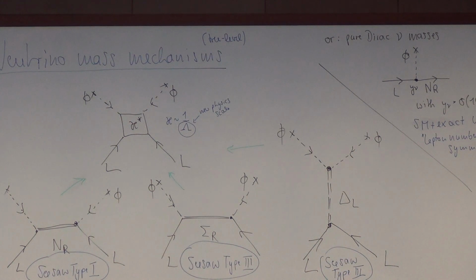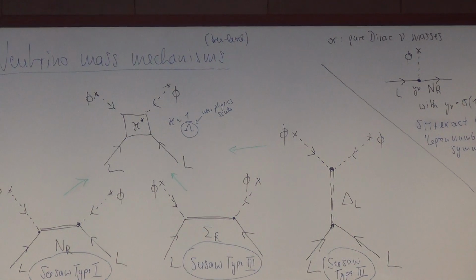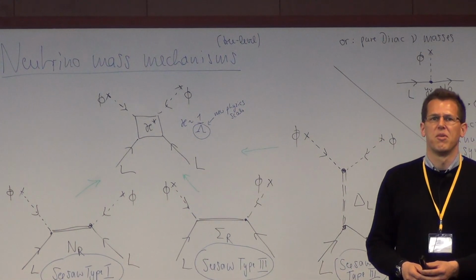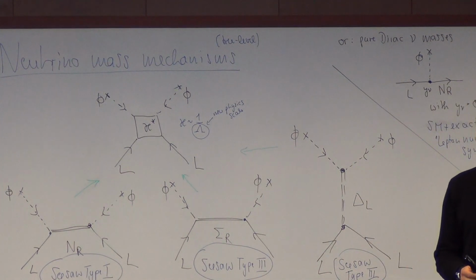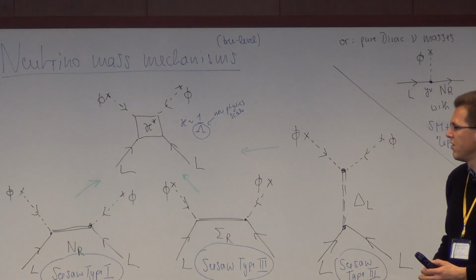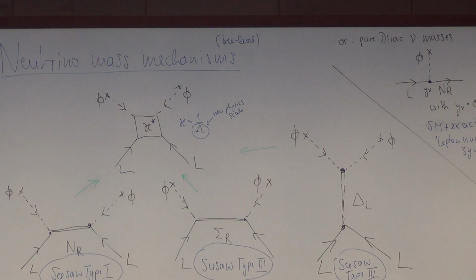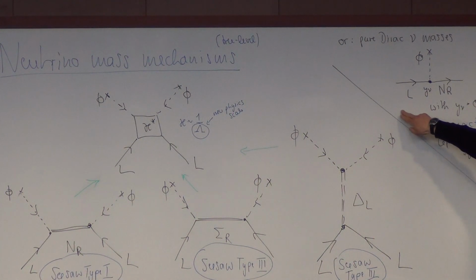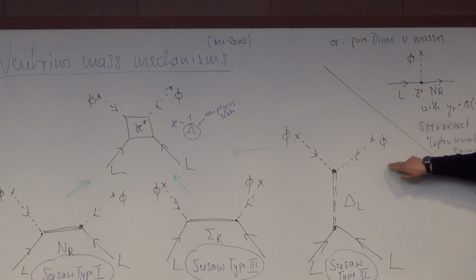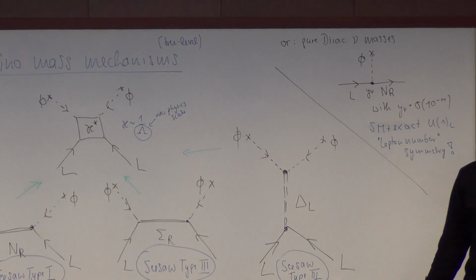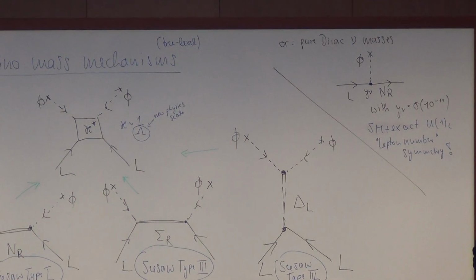There's one thing I just mentioned briefly: Dirac neutrinos are a special case of the more general case of having Majorana neutrinos, in the sense that when there is no lepton number violating mass term, no M_L or M_R in your big mass matrix, then you can realize the Dirac neutrinos. That's the other case, which we can distinguish experimentally from this one here, because here you have lepton number violation, here you don't. This is the case that we have only Dirac neutrino masses. So no Majorana mass contribution.